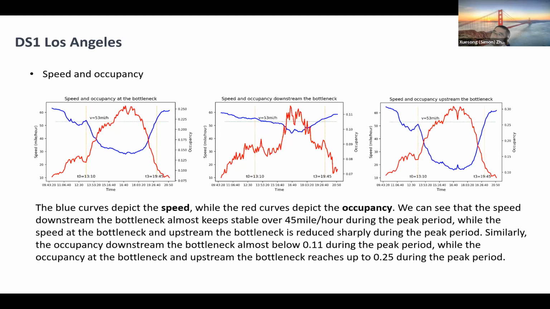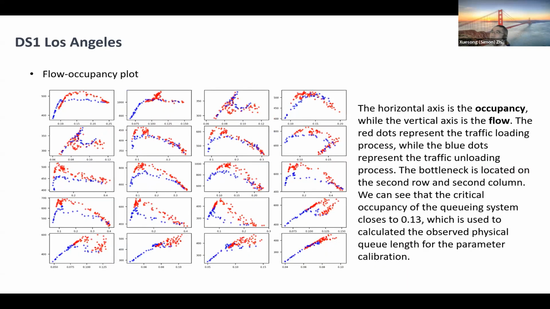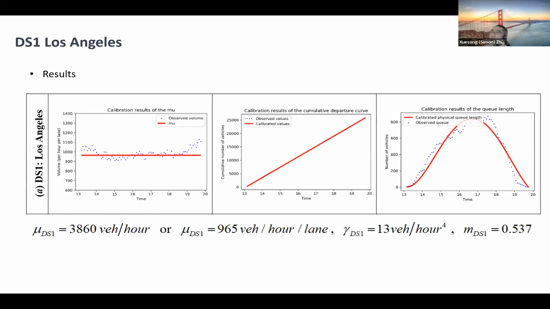Very congested. And then we look at the speed occupancy profile, and we calibrate the corresponding flow occupancy plot day by day. Finally, this is the discharge rate we calibrated for the whole corridor. As you can see, the discharge rate here is close to 1,000 vehicles per hour per lane, much lower than the optimal capacity, typically 1,800 vehicles per hour per lane. And then we can also look at the queue profile we approximated for this whole corridor. We do have a good approximation accuracy.